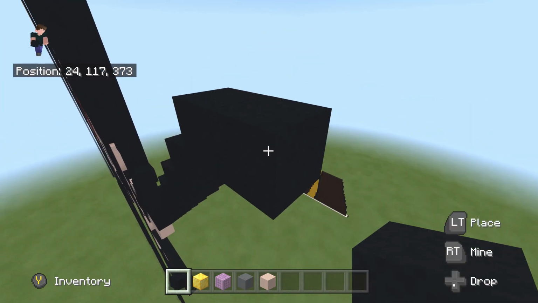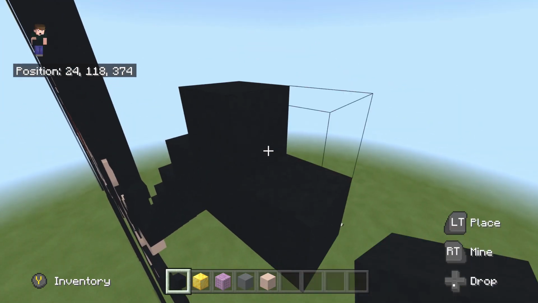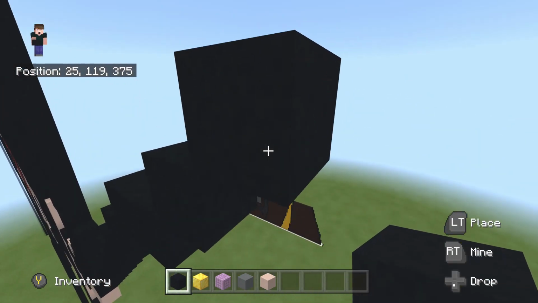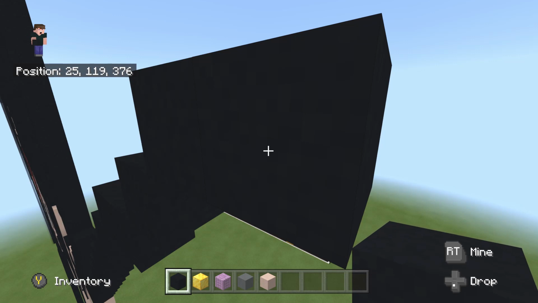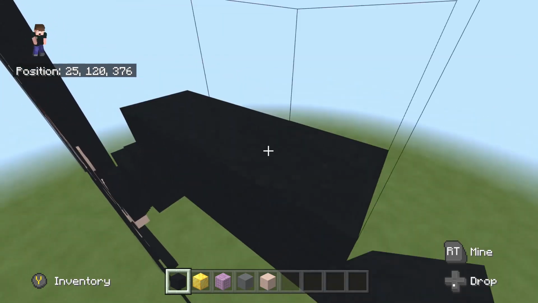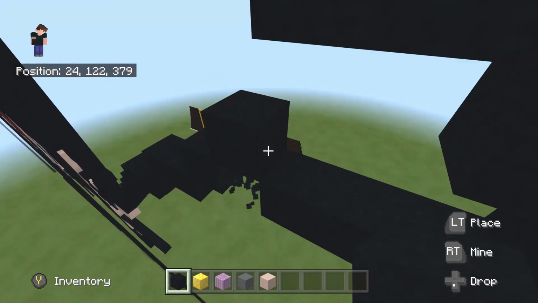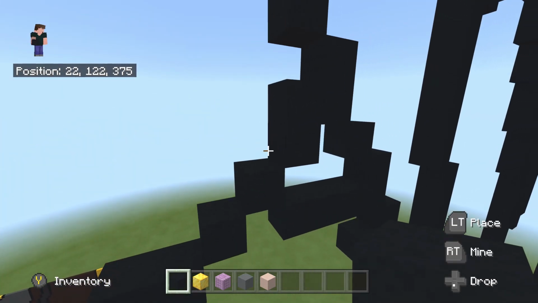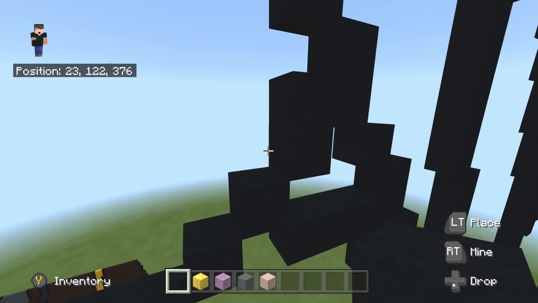Then we're going to place 1 to the right, and do another upright diagonal. And then we're going to do another upright diagonal, and place another 1 going to the right. Then we're going to do 3 upright diagonals. So 1, 2, and 3. And as you can see, it connects just like so, like this.